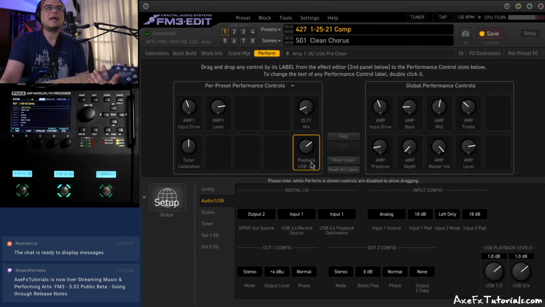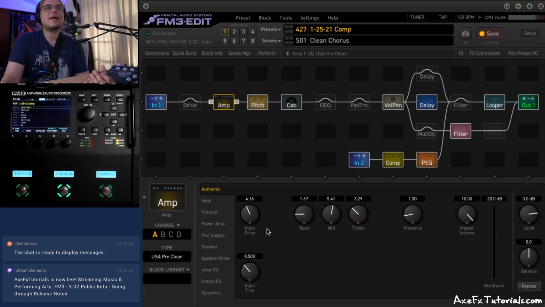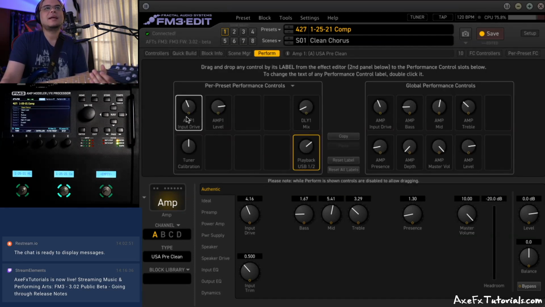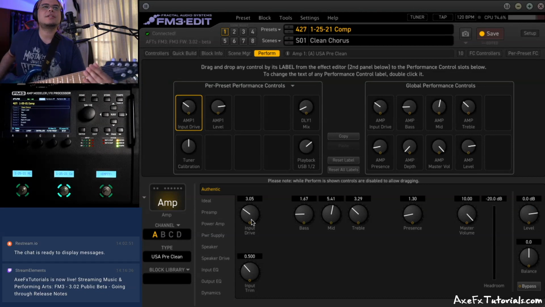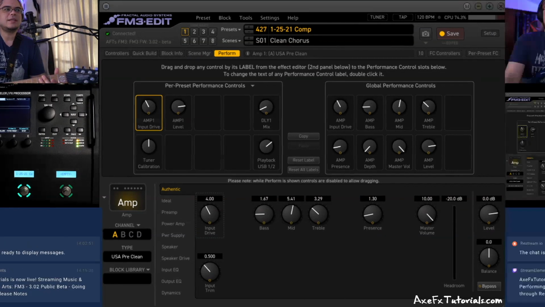So before we leave edit, these are just copies or instances, if you will, of the same parameters that we've grabbed from all the blocks, right? The amp block input drive here is the same exact input drive here. If I grab it and turn it, watch both of these, right? I'm going to grab this one and turn it down, and it updates. The FM3 is a little bit slower than the FX3, of course, different processor, so just kind of got to wait. So turning this or this is the same thing. We're going to go over to hardware, and I'll show you where this is.